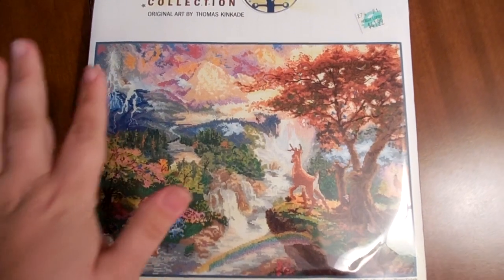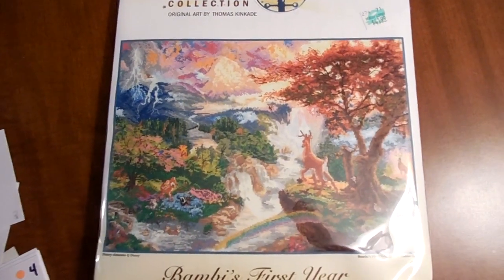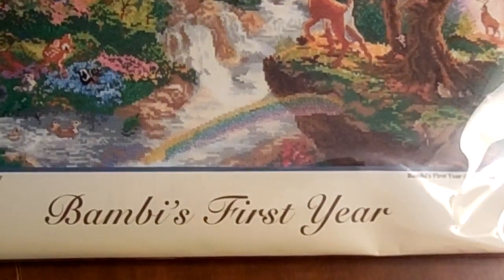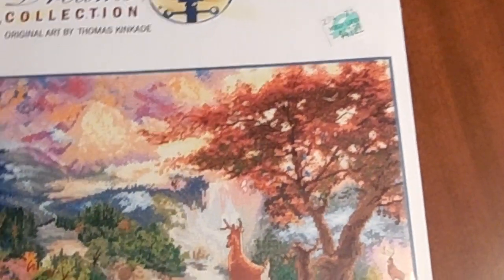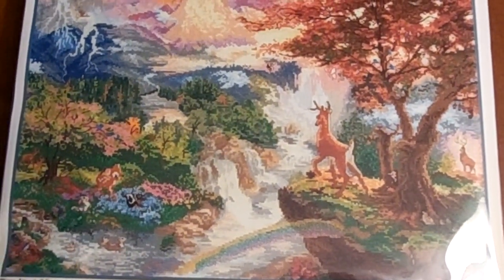And I like how it comes from these cool colors to the warm colors, and little Bambi and his friends to big Bambi. So it's called Bambi's First Year, and there's his father over there. And you know, since the forest kind of caught fire, I like that it kind of has that resemblance over there. So it tells a lot of what happened to Bambi within his first year.